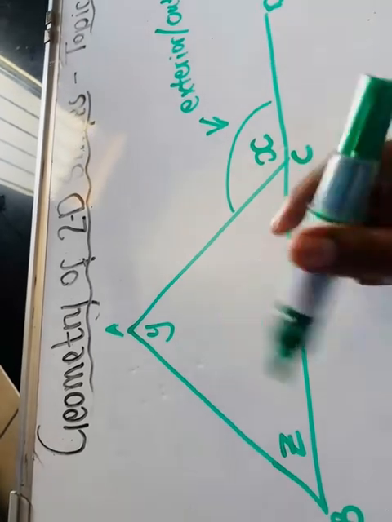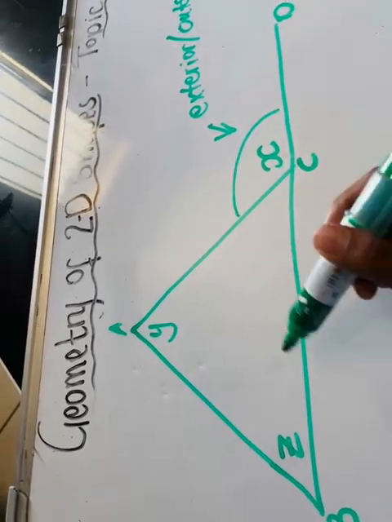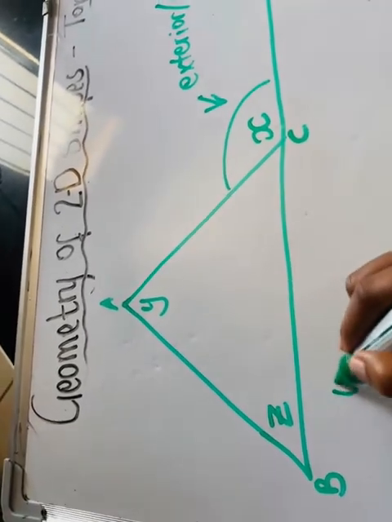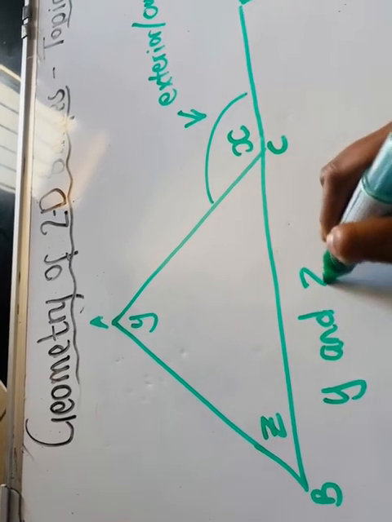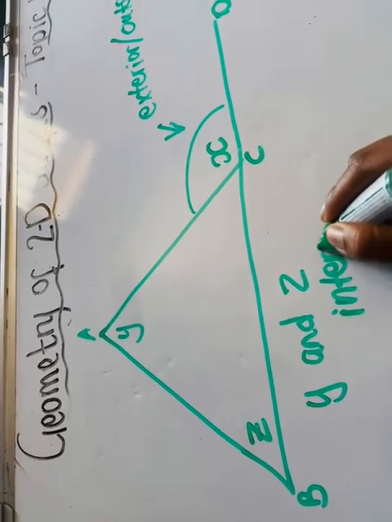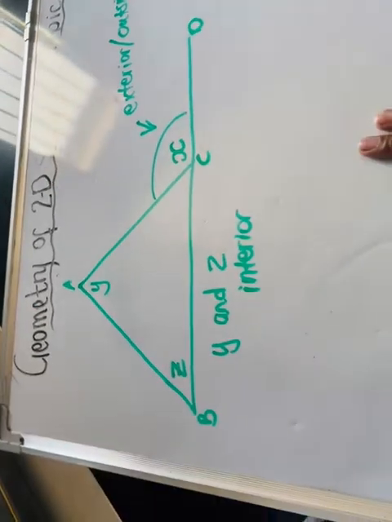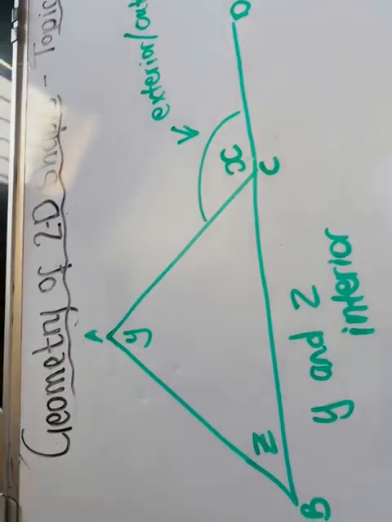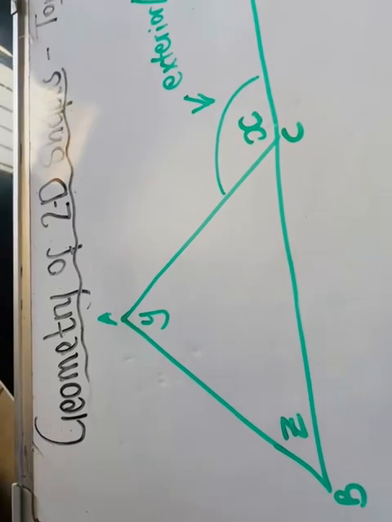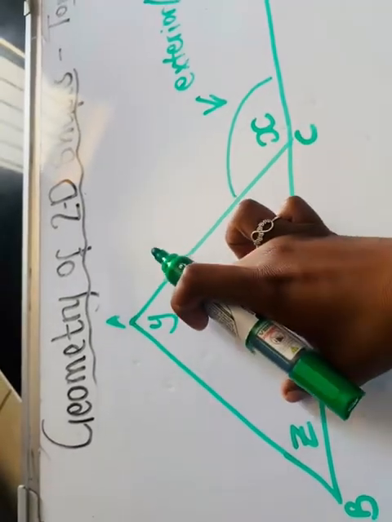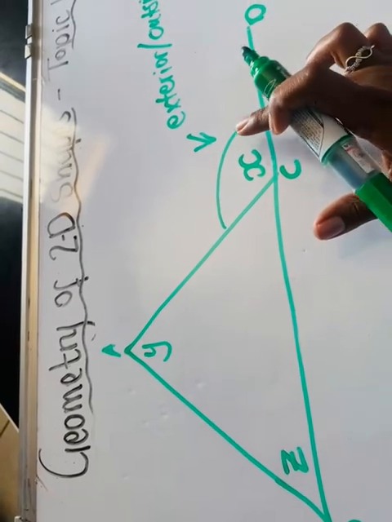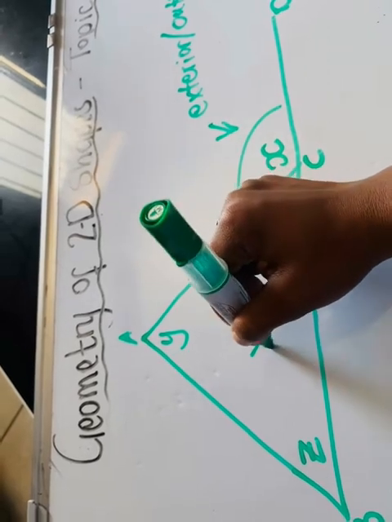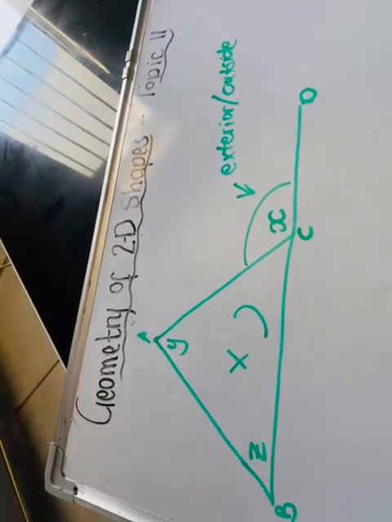Then looking at the triangle, we have these two angles right here, and we call them interior angles. So both these angles are interior. So Y and Z are interior, meaning they're inside the triangle. Now I have a very nice way of showing you how exterior angles of a triangle work. Right, so I usually do this. So it works with the opposite interior angles of a triangle, and they're equal to the exterior angle of a triangle. So I usually put the mouth here and I put a nose here, but the nose is a plus. It looks like a kite.